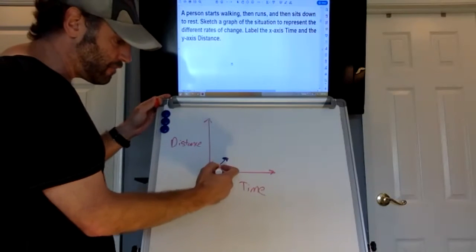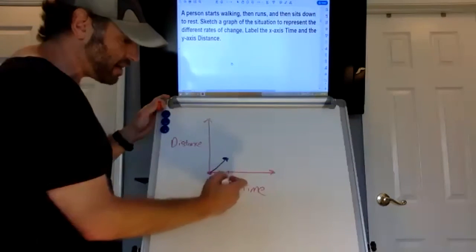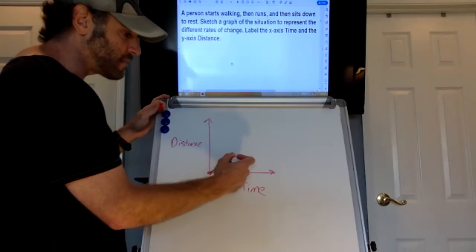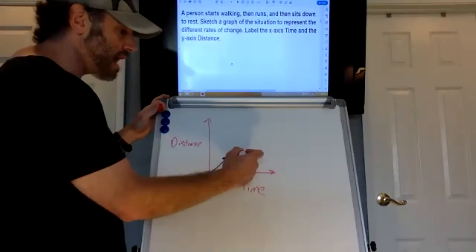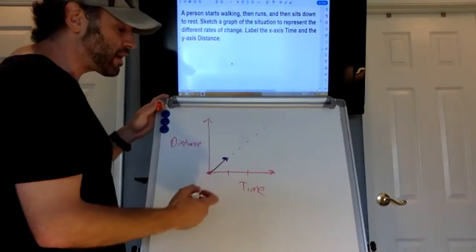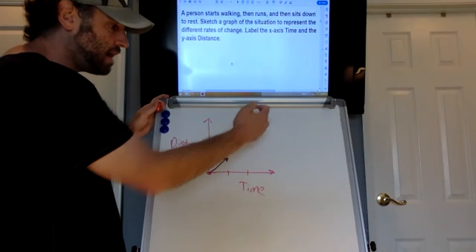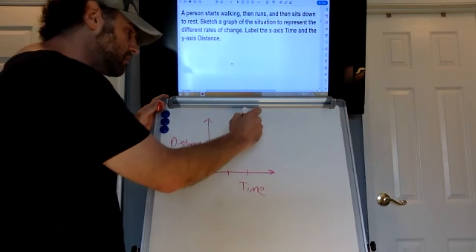So let's say I go for the same amount of time. Here I went that far. Now I'll go about that far again, right? As I'm going to the next marker, I'm not just going to go up in the same walking path. I'm going to have climbed steeper, right? So it now looks like that.